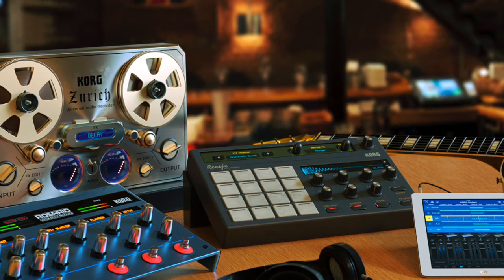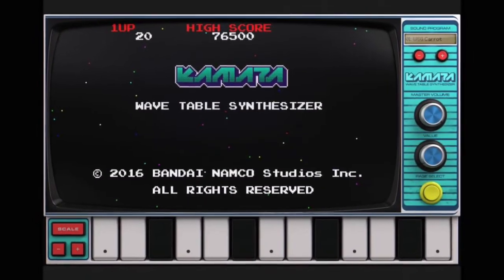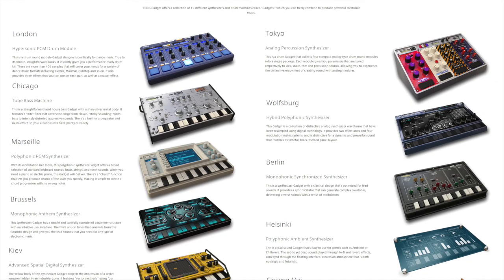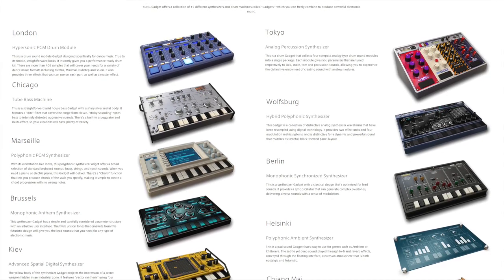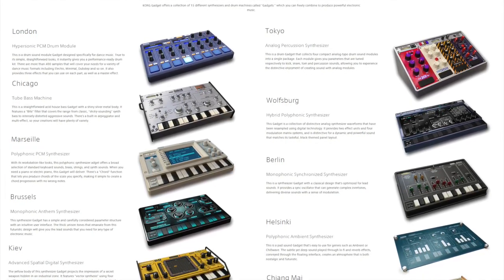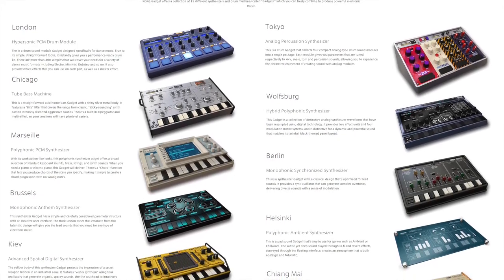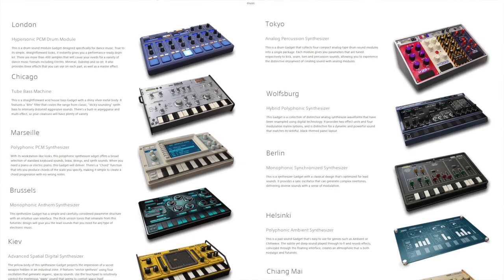There's the most recent Kamata, which is a wavetable synthesizer. We've got Brussels, which is a monophonic anthem synthesizer. London, a PCM drum module. Marseille, polyphonic PCM synthesizer, and it just goes through all these different cities across the world. I have to say, I didn't realise there was that many.